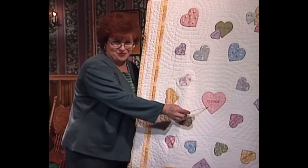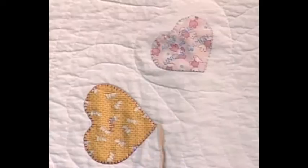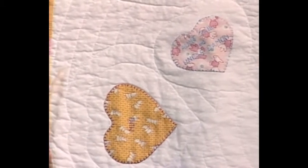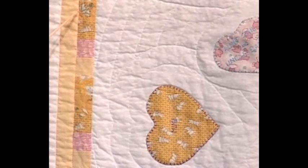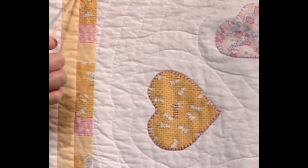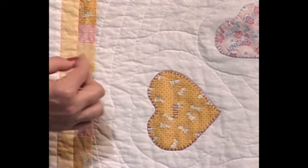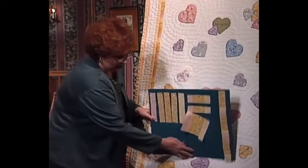It's been stitched in with machine stitching. Over here again, Aunt Gail and Uncle Damon. And this little heart says Mimi. One of the things I like especially about this quilt is the little piece of sashing over here on the edge, which looks as if you have 1, 2, 3, 4, just tiny, tiny little pieces of quilting fabric stitched together. And by the way, they use the colors of yellow and pink from the little quilting fabrics on the little hearts. Now, that is really easy to make, although it looks like it's very complicated to make.